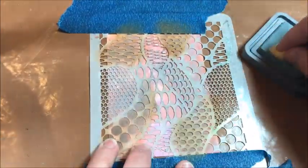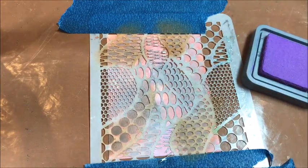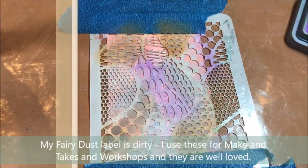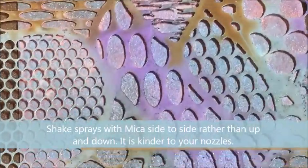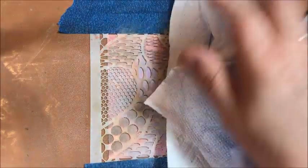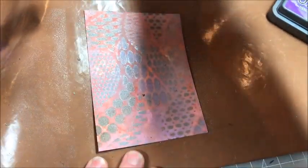I'm using the Vintage Photo, and then moving on to Iced Spruce with another color, and then I'm going to turn my sponge around and use Wilted Violet on the remaining portions that I want colored. I've sped this up a little bit so you don't have to watch in real time. There's a lot of color on that stencil, but I'm going to activate this with Art Anthology Fairy Dust instead of using water — it has the same effect, but it'll add quite a bit of mica and shimmer to the finished piece. I have a lot of color on there, so I'm going to take a piece of craft cardstock and use my finger brayer to press it down. I'll save that for later use and dry it with the heat tool. I'm just going to hit that real quick with a paper towel and then remove the stencil from the background.